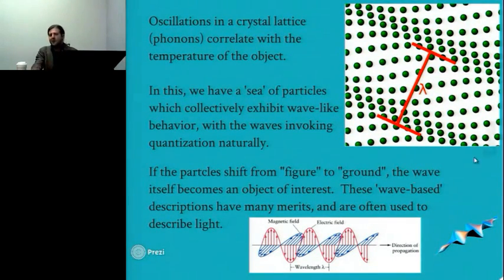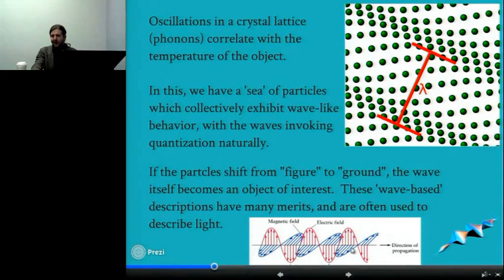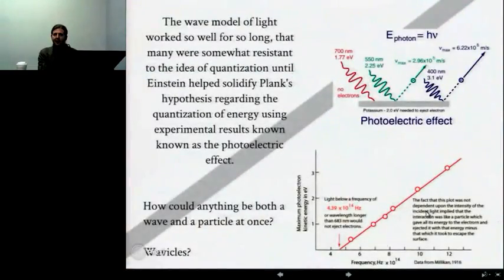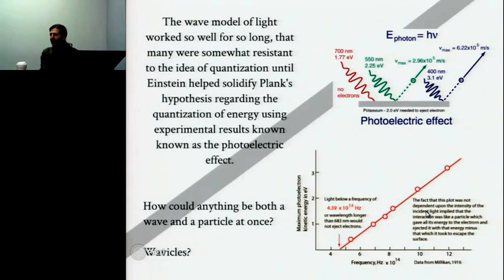So we don't draw strong distinctions between individual photons and groups of photons sometimes, I think. But this model is maybe problematic because where do the ends of the wave go? Does it carry on forever into infinity? That seems sort of weird, but somebody has conceptualized a photon packet as being something more like this. And I don't know that I'm arguing that I think that's the right way to think about it, but I think it's sort of an interesting approach.